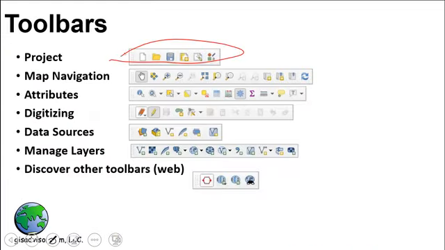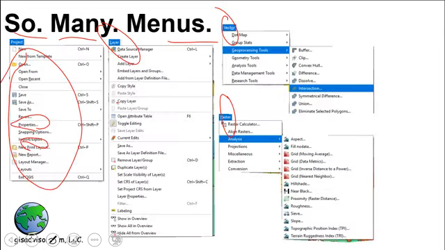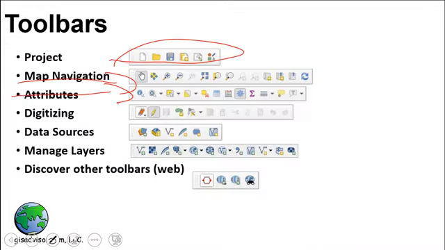So we saw the project toolbar. The next thing I want to walk through is the map navigation toolbar, and then we're going to get into some of how to extract attributes, look at tables, how to do some interactive selecting, and then we'll begin to move back into the editing toolbar so that we can figure out how to do some digitizing. So there's a whole lot of different toolbars and menus that make QGIS work. So let's continue that process now as we move into the map navigation toolbar.